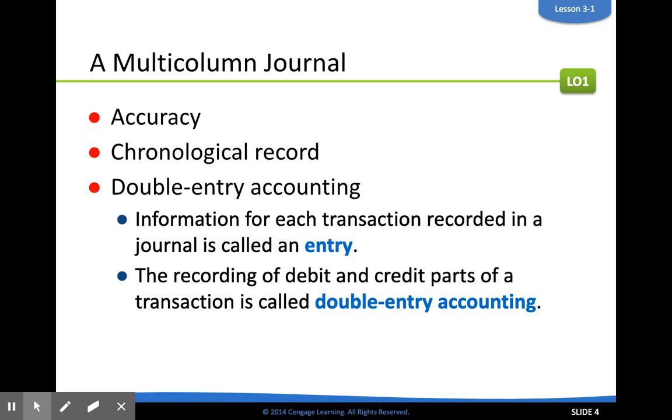And that was the first step when we did chapter 1 transactions with plus and minus. Chapter 2, when we learned about debits and credits the first time. The first thing you still have to do is find out what 2 accounts are affected. So that isn't changing. Double entry accounting just states that you have to have a debit and a credit. And once again, debits must always equal credits.